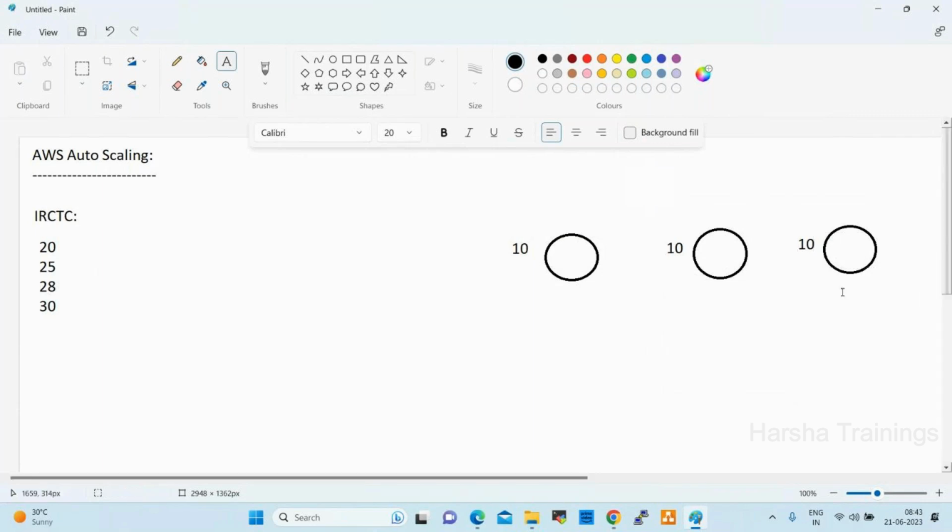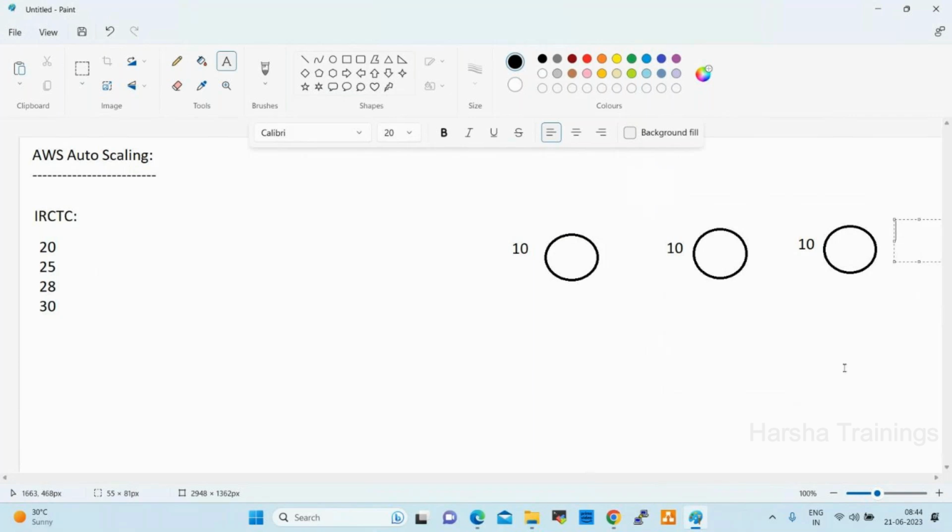In normal time we get requests like this, but what happens at Tatkal time? Tatkal starts at 10 o'clock, or 11 o'clock, I don't know.